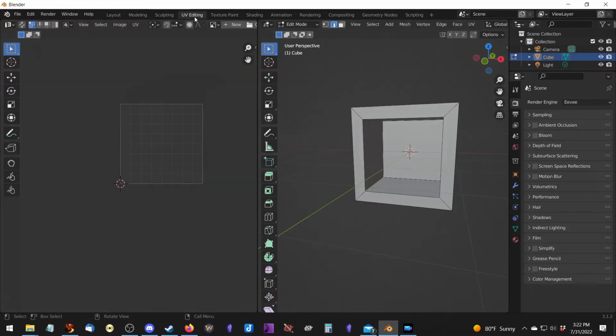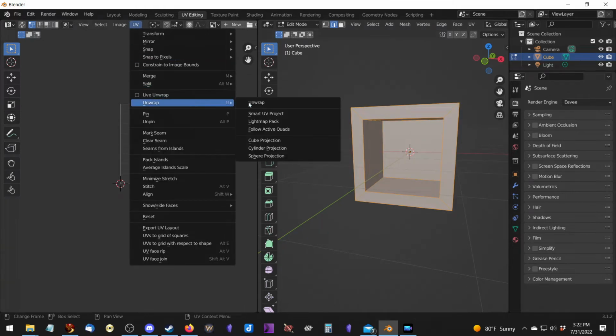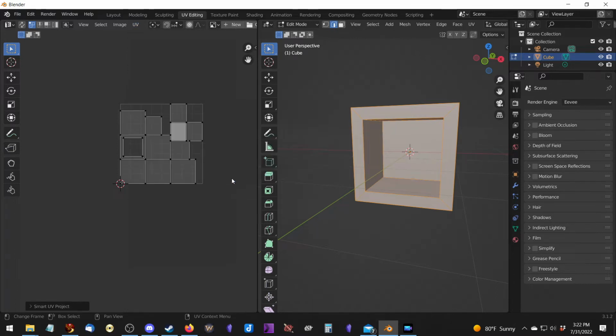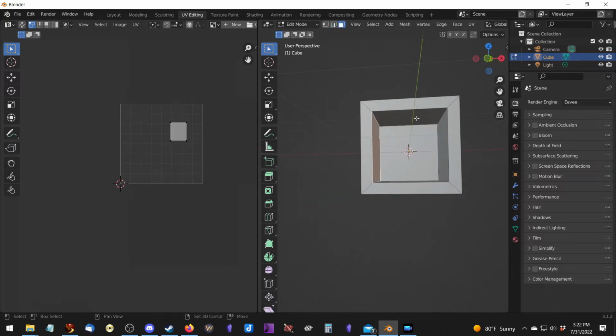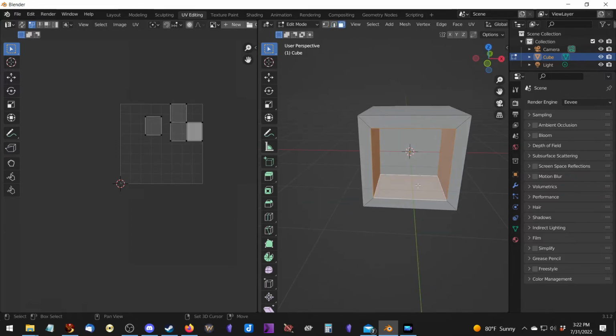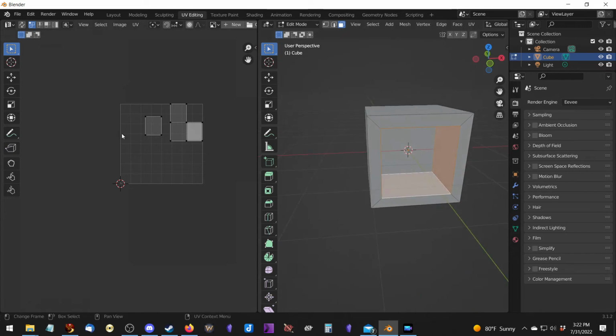So we'll go back into UV editing, and all we have to do is select the whole object and then use the Smart UV Project. And it's going to unwrap it again, but this time the faces that we needed, that were missing, or at least not represented correctly, are now showing properly.